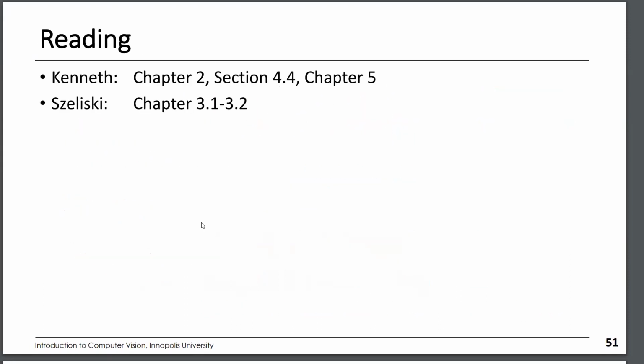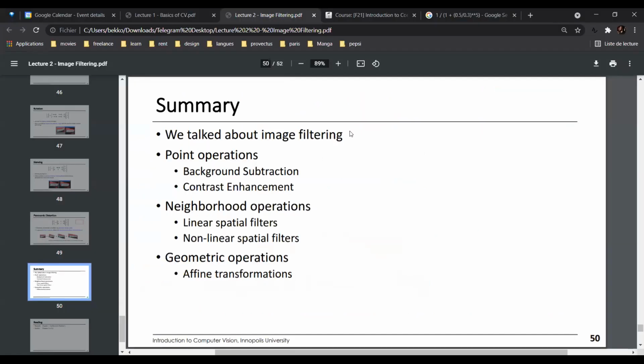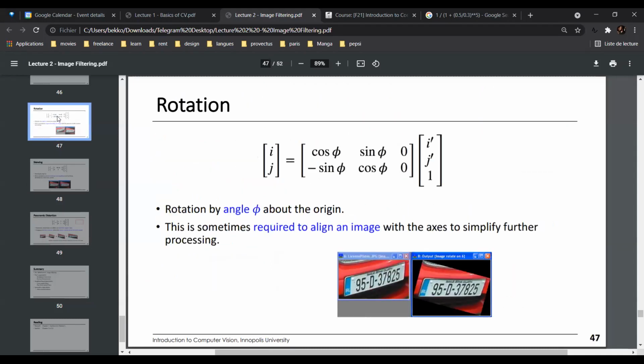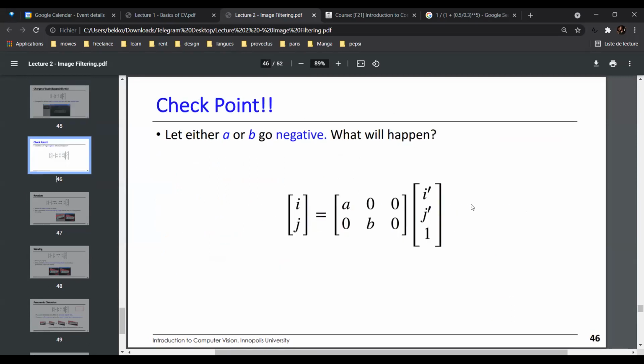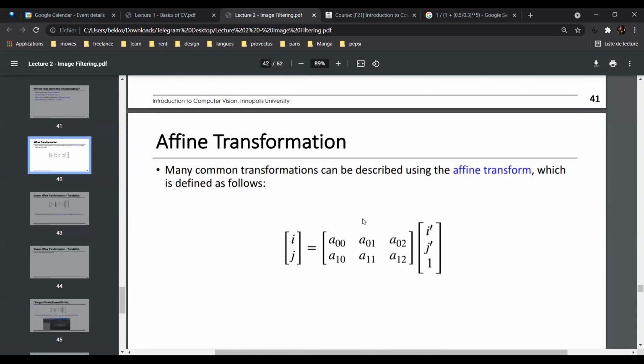I think, how much time do we have now? Yeah. So I think we don't have enough time to finish all of these and to do some derivation of these operations. But these operations are quite simple. As you can see, it's just a basic multiplication, or what is it called? So it's basically an affine transformation.